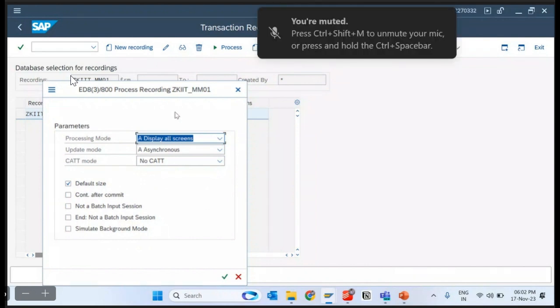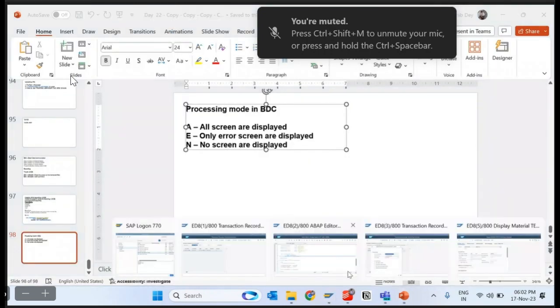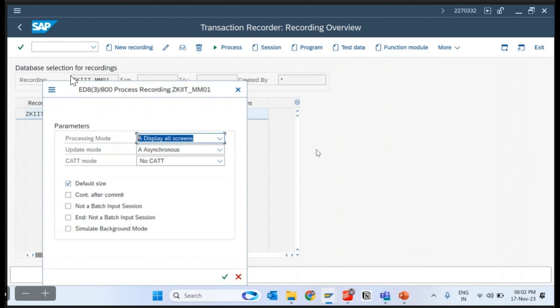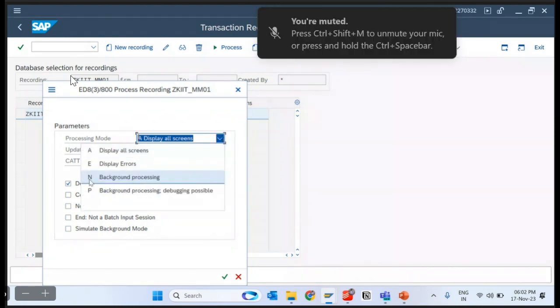Okay. So is it clear, guys? 3 processing modes. Sir, your voice is not clear. So Vaidya, can you come again? Sir, yes. You said if there is no error, then it will work as N. No. So A is all screen, N is no screen.